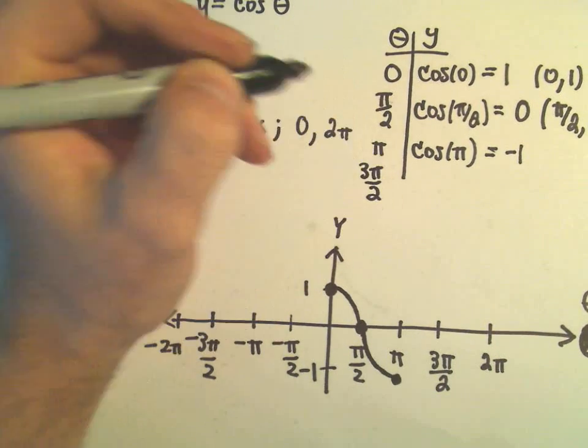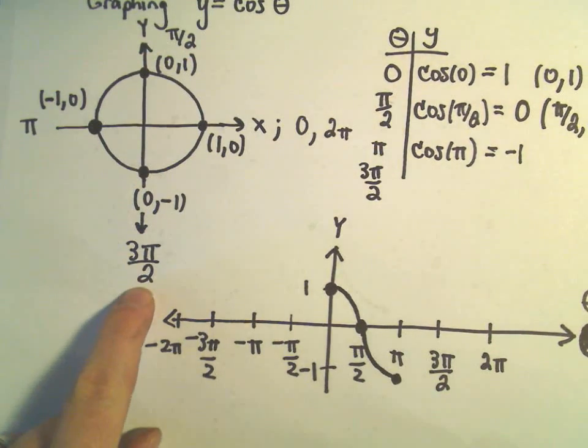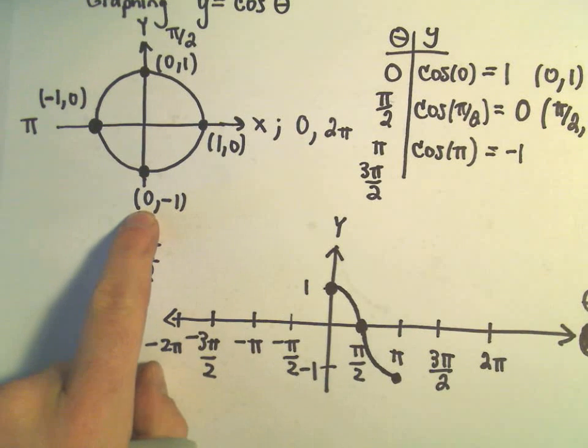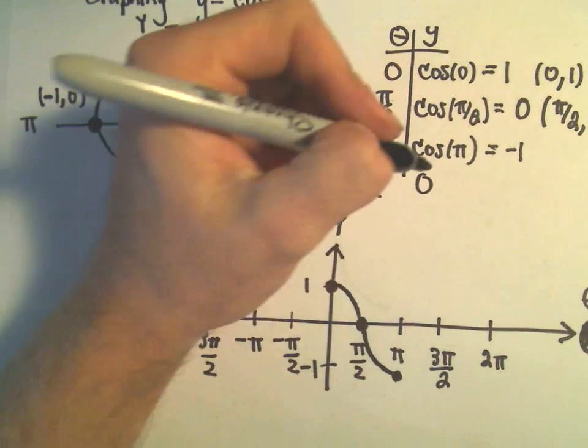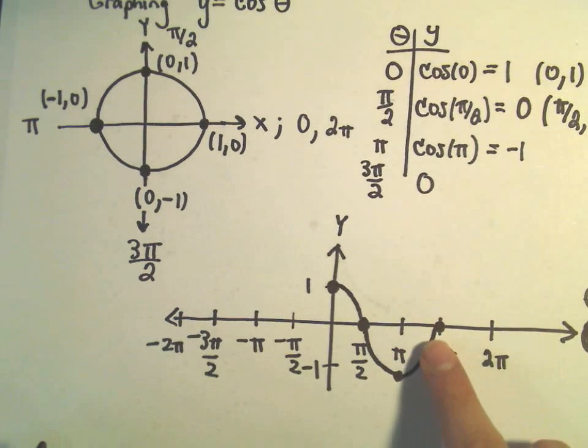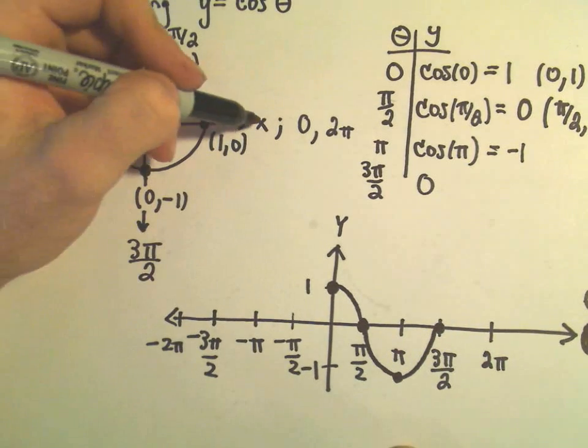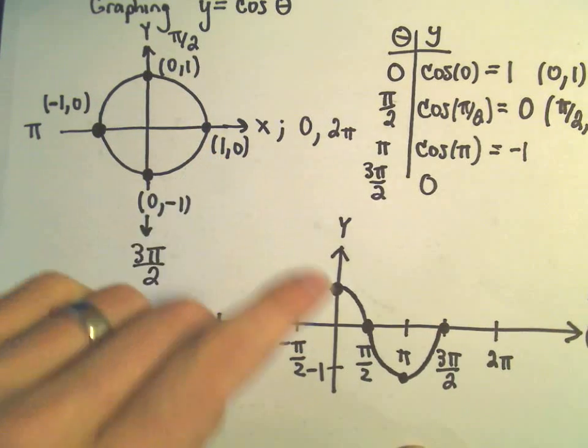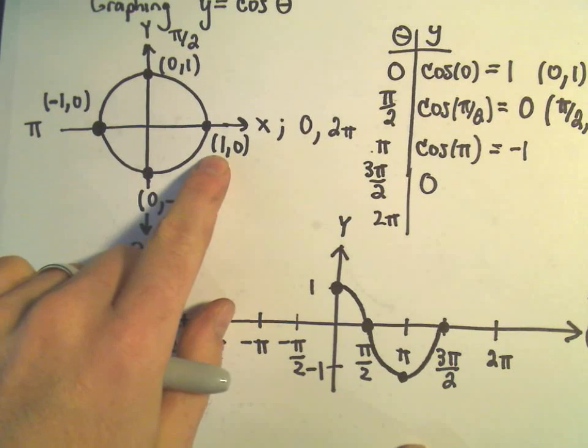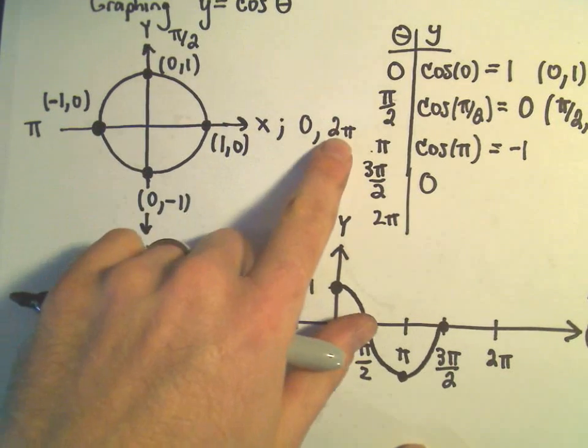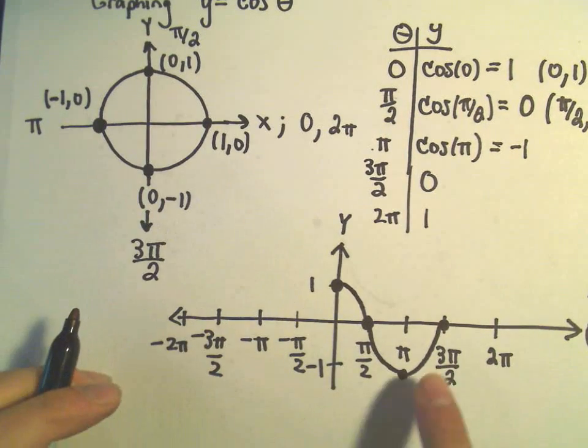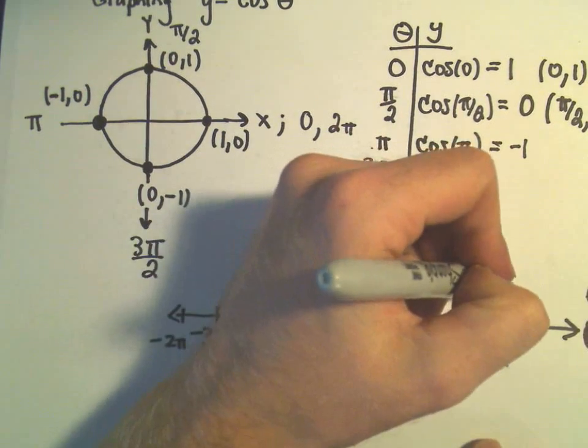At 3π/2, if we plug 3π/2 into the cosine function, I'm thinking what's the first coordinate? That's what cosine of 3π/2 will equal. We just get 0 there. So now I'm back up here at 0. And then at 2π, now I've made one full revolution. If you plug in 2π, the first coordinate, if you plug 2π into cosine, the first coordinate is going to have value 1. So it says at 2π, we're back up here at positive 1.